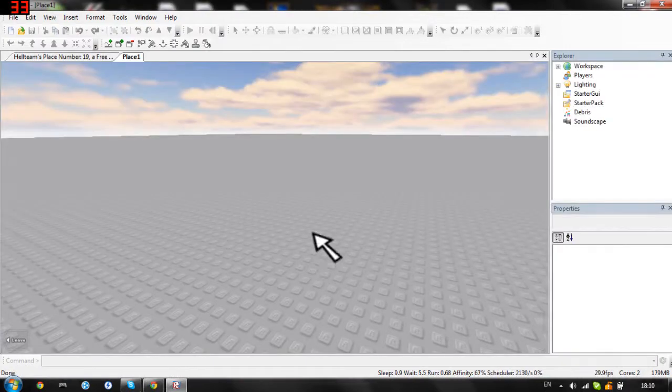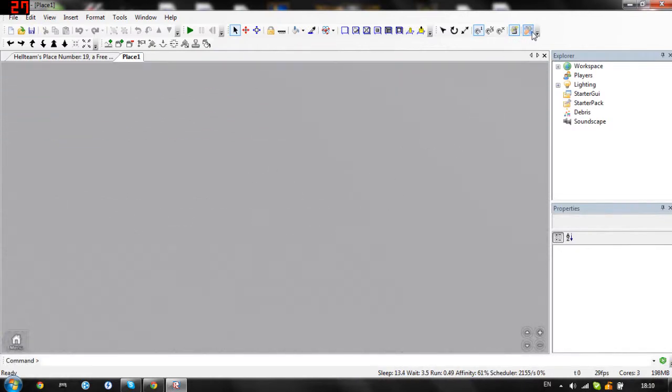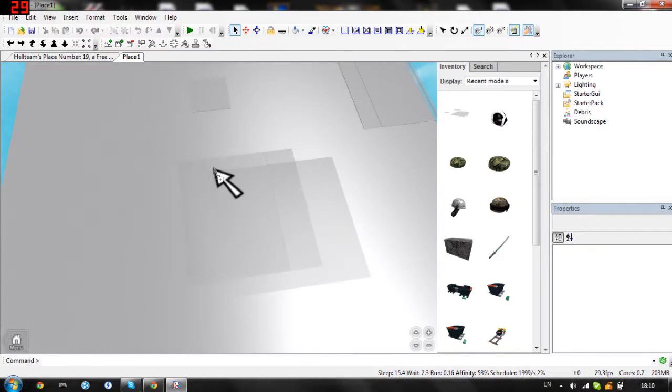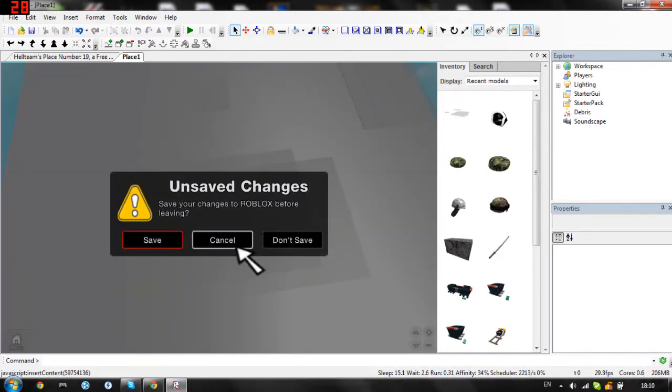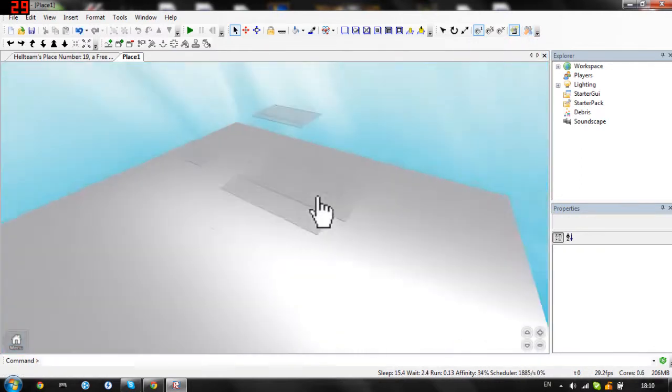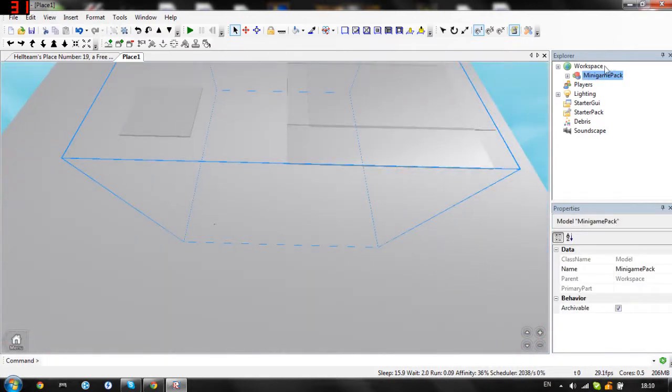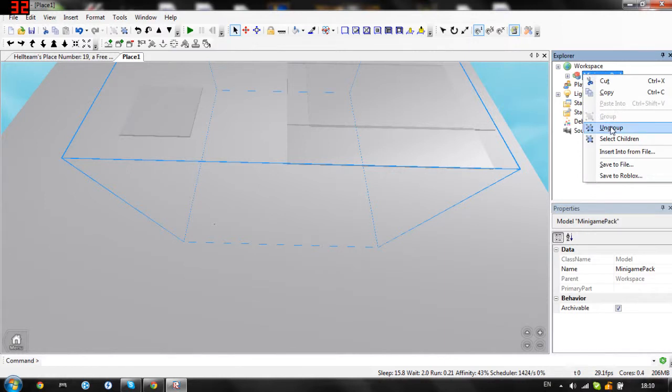Okay, now when I'm in it, I just go press on my tools, and there you go, minigame pack. Okay, there, that's the minigame. That's the thing. So where I love to use it, guys, off on the first part, you ungroup that first.